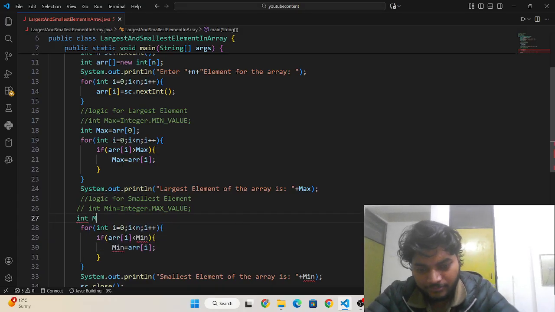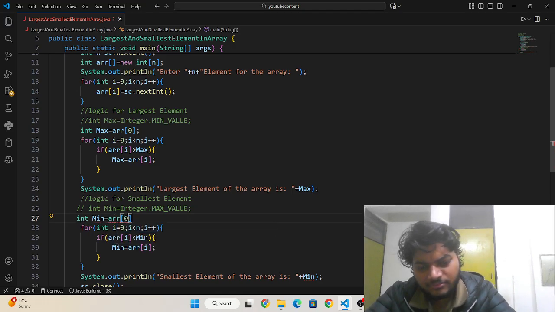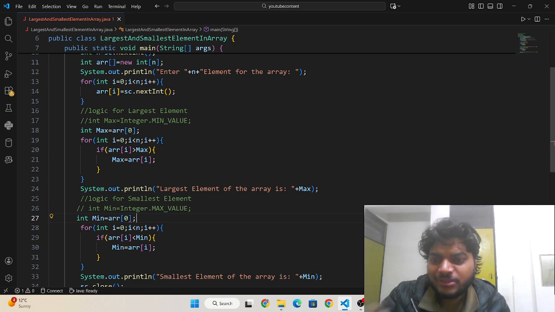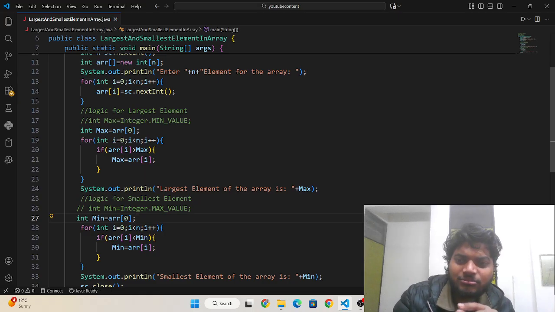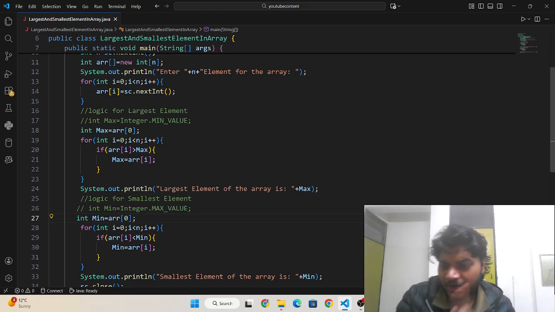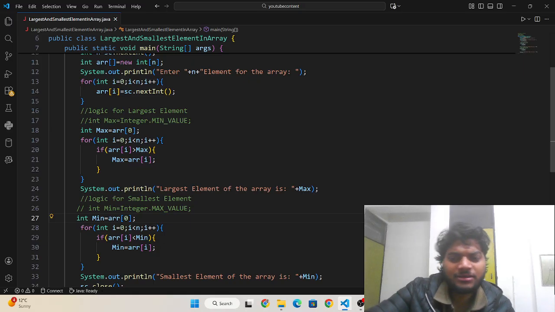Int min equals arr of 0, meaning you are letting the first index element of the array be the minimum element, and if you find a smaller element than the minimum element, then you have to replace that minimum with the current element of the array. This will also work.